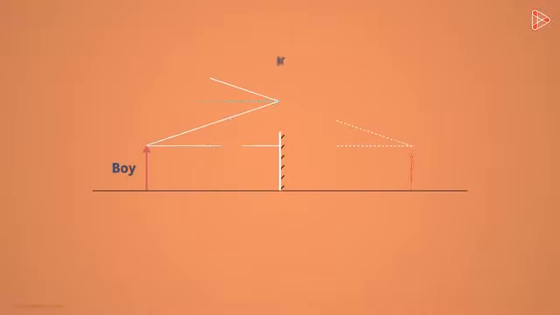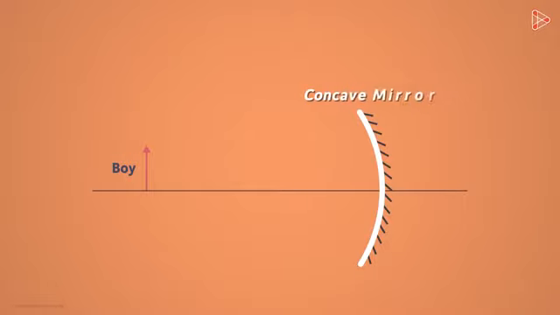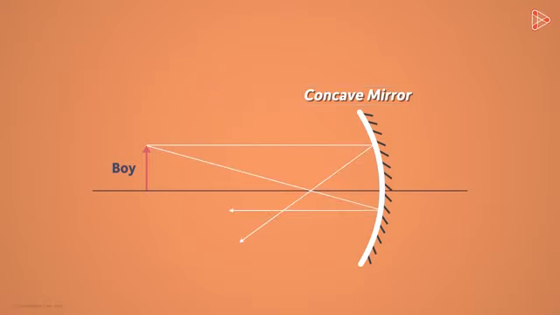So what is a real image then, and how is it formed? Let's replace this plane mirror with a spherical concave mirror. Why? It's because real images can be formed by concave mirrors. Let's consider the light rays from the same point of the object incident on the mirror. We see that after reflection, each ray is traveling in a certain direction. Note that here as well, each ray obeys the law of reflection.